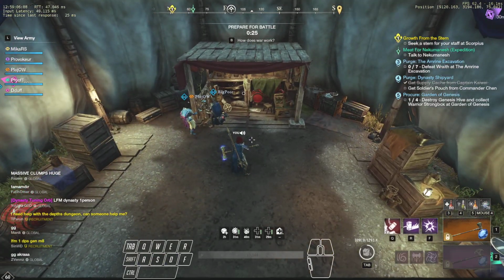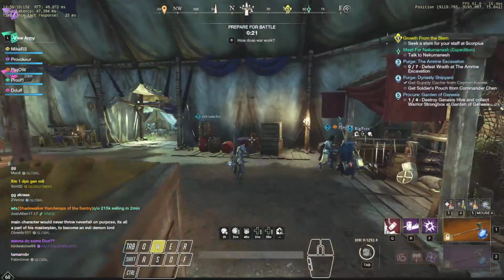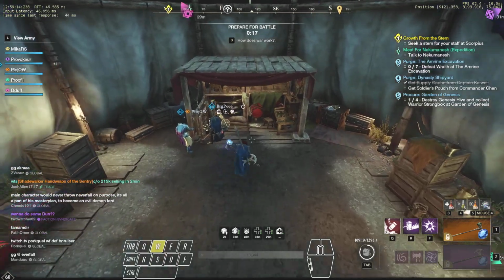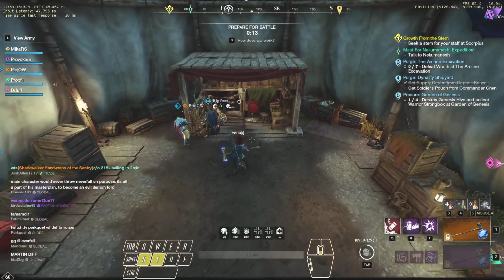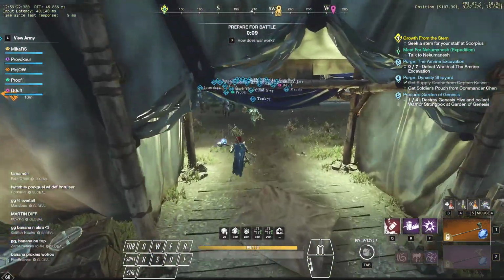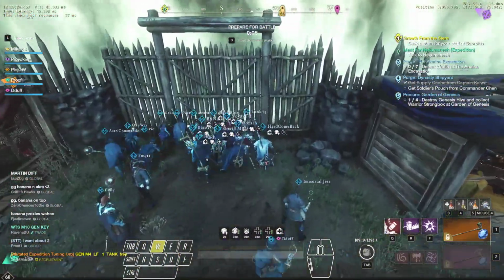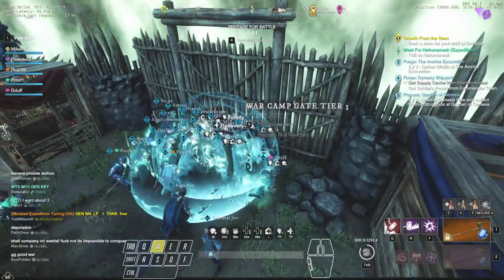All right, boys, let's go. All right, let's get it, boys. I want this territory. I want to get paid. This server is so expensive, actually, to play. Yeah, it is. Alright, focus, boys. Be ready before first fight, pre-pot.